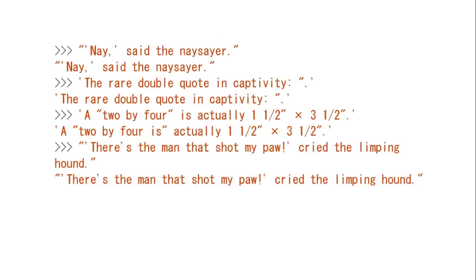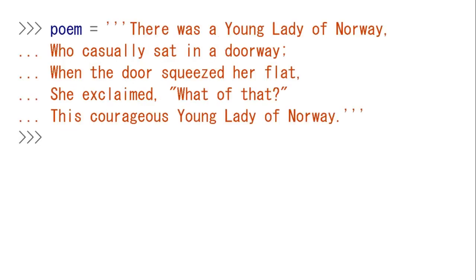Python has two kinds of quote characters. The main purpose is so that you can create strings containing quote characters. You can have single quotes inside a double-quoted string or double quotes inside a single-quoted string. You can also use three single quotes or three double quotes. Triple quotes are not very useful for short strings like this. Their most common use is to create multi-line strings like this poem from Edward Lear.